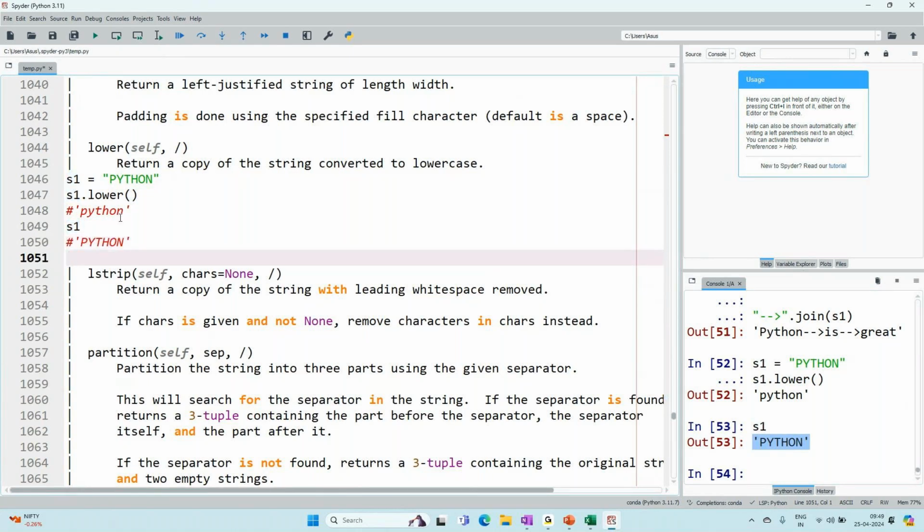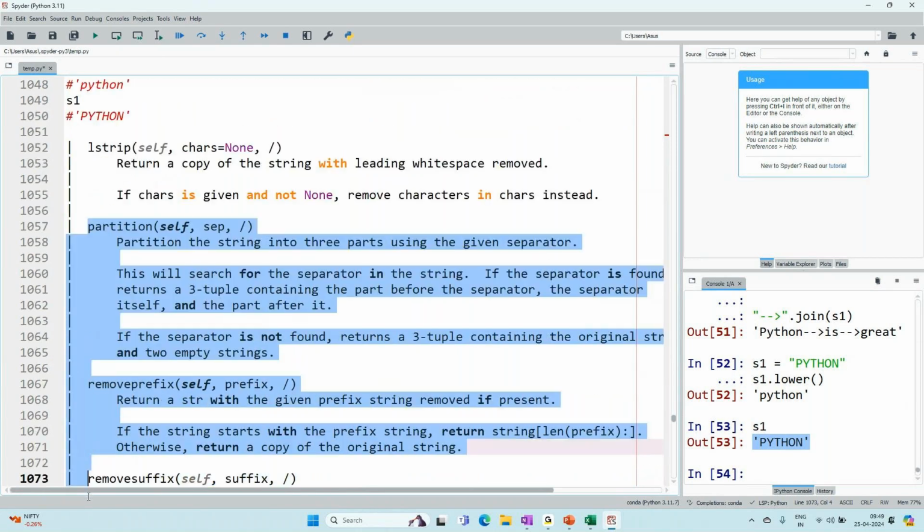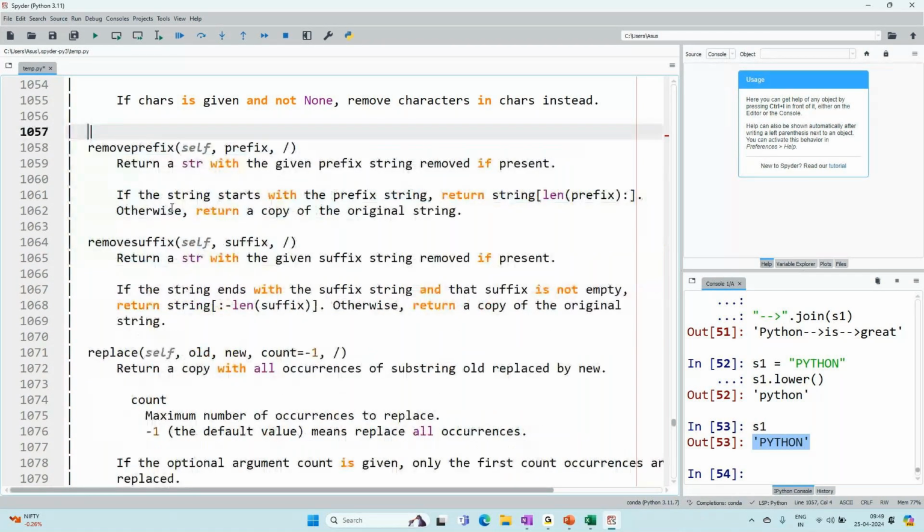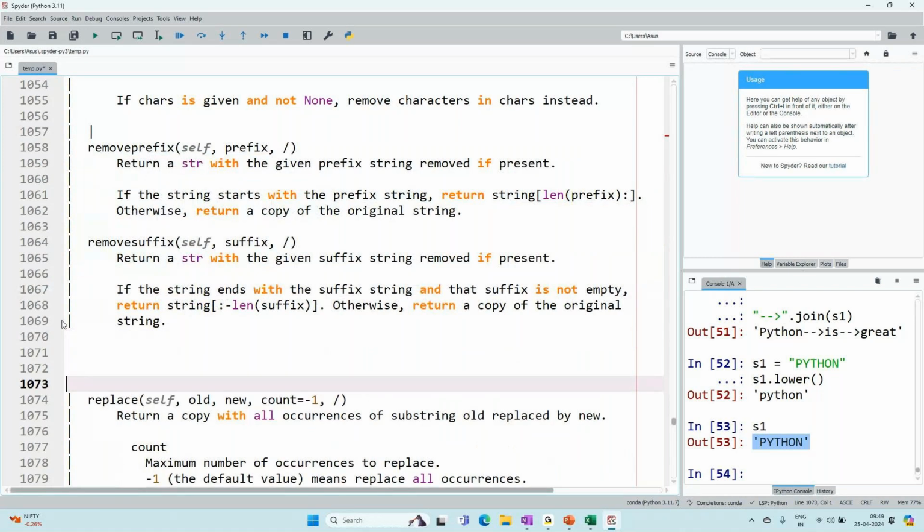Now lstrip you will know later, because we will understand strip. So remove suffix and remove prefix, with the given prefix string removed if present.